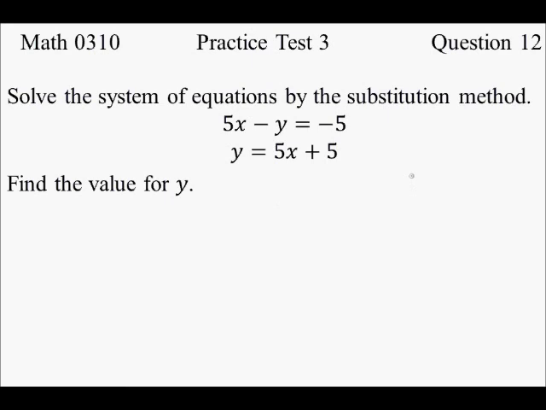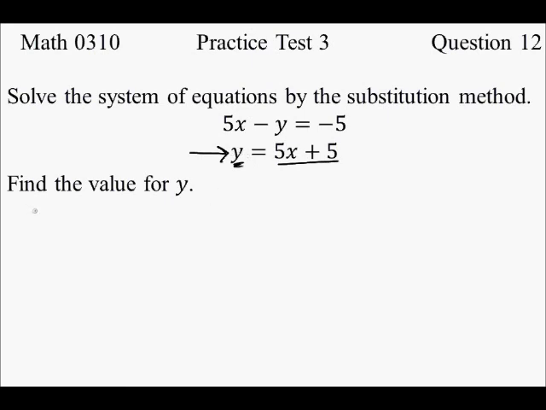Question 12 wants us to solve the system of equations by the substitution method. So here we can see the second equation is already set up as a y substitution. We have y equals 5x plus 5. So in the other equation, we're going to take 5x plus 5 and put it in where y is, since they're equal to each other. Alright, so let's do that.